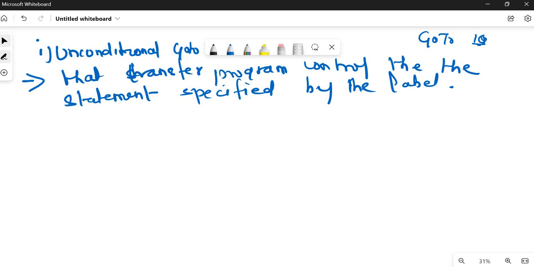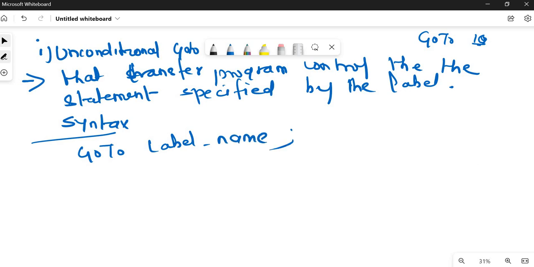It's a simple GOTO statement. The syntax of GOTO is nothing but GOTO and the label name. Sorry, no semicolon will be there.